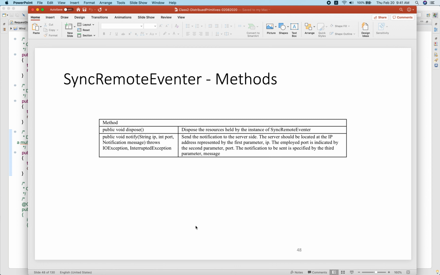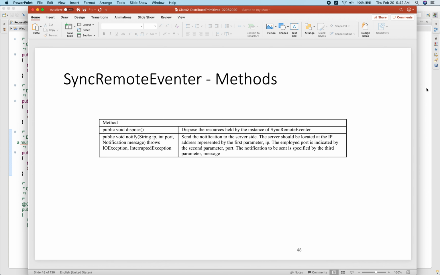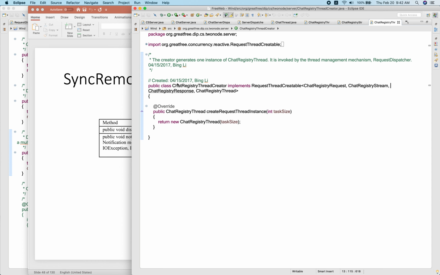We need to tell the server, so the parameters are the IP address and the port number, and then the notification message. The notification is sent by a specific notification implementation, which is another parameter of the method. So it's very easy. Let's take a look at the real code here.